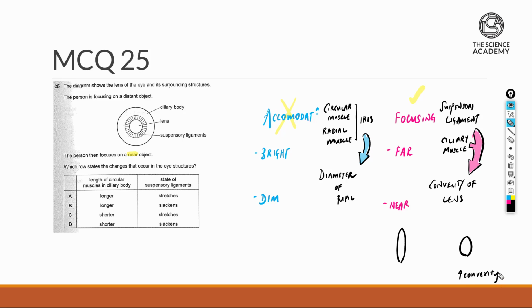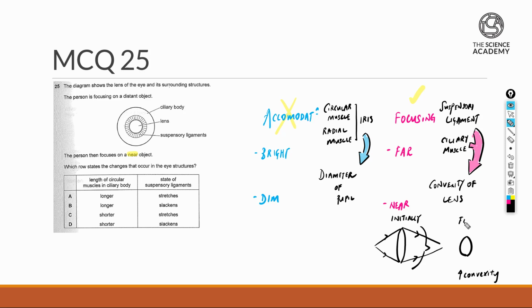The reason why this was done is because initially, for a near distance object, the light rays enter the eye in a diverging manner. And if, let's say, the fovea is represented with this cone-like structure, the light rays actually focus behind the fovea. Because of this, the vision is considered to be quite blurred.